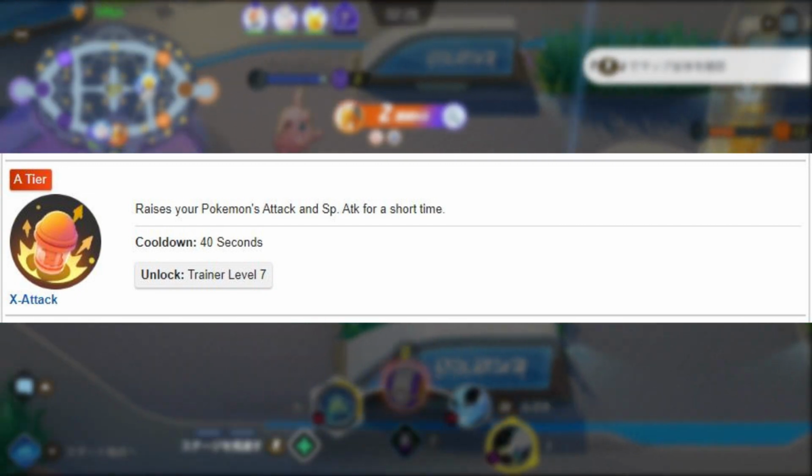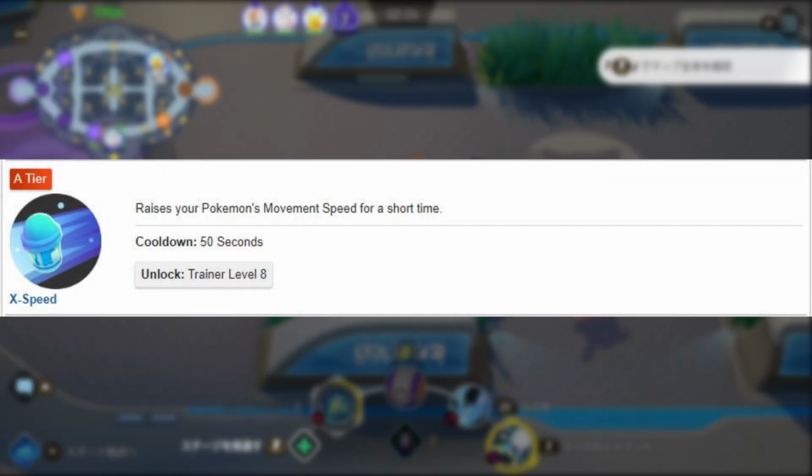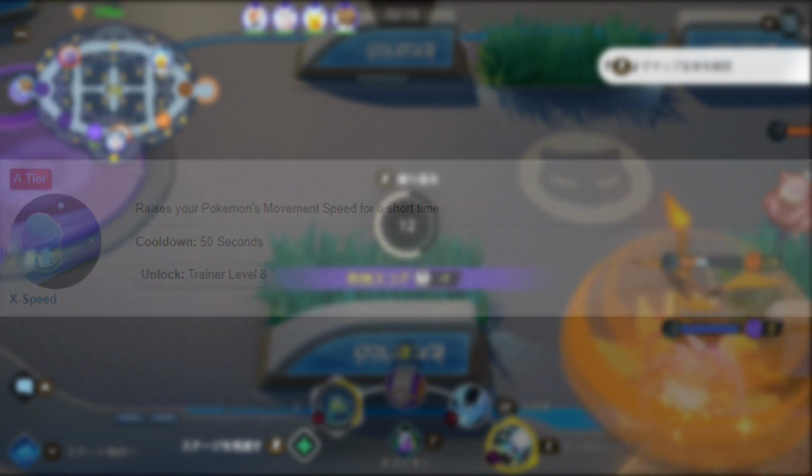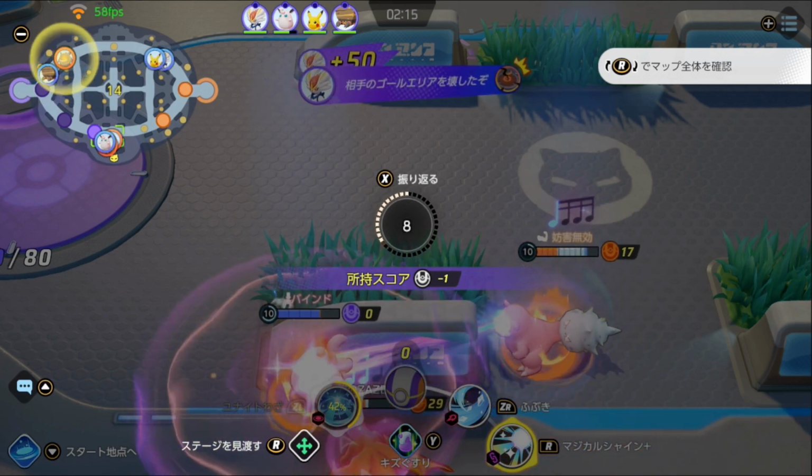It has a cooldown of 40 seconds. The X Speed raises your Pokemon's movement speed for a short time. It has a cooldown of 50 seconds. Alright, now that we've got those battle items out of the way, let's take a look at my ideal ALOLAN Ninetales build.